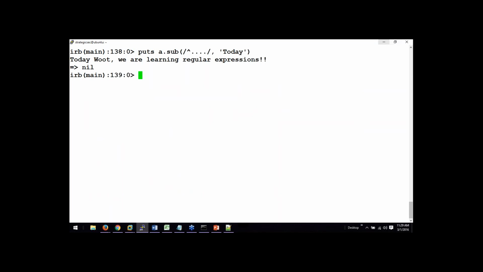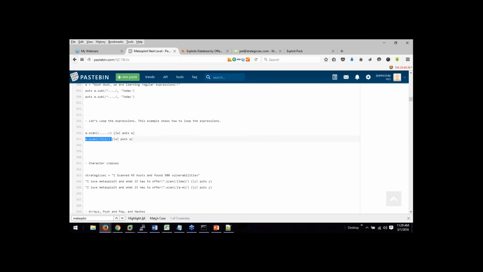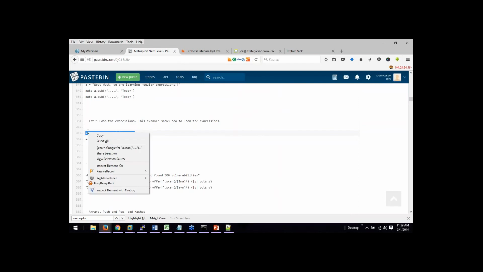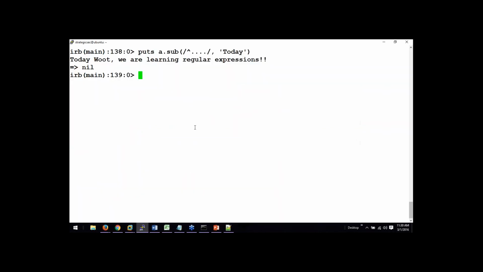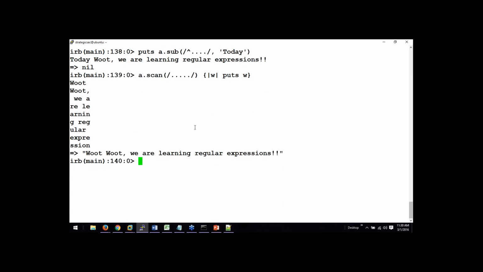Alright, already covered that. Now let's go A.scan. I don't know why that thing was still in there.